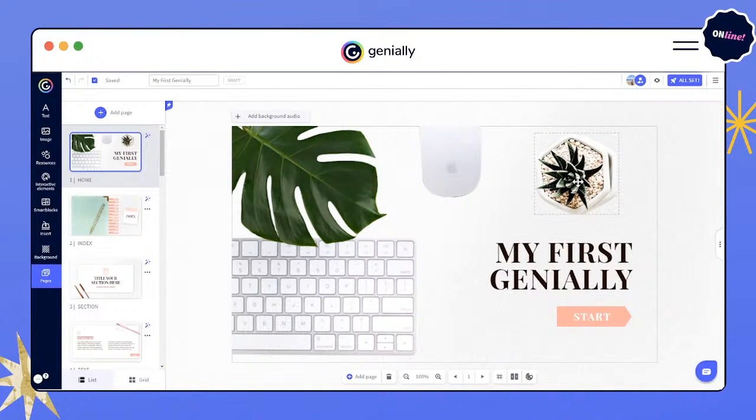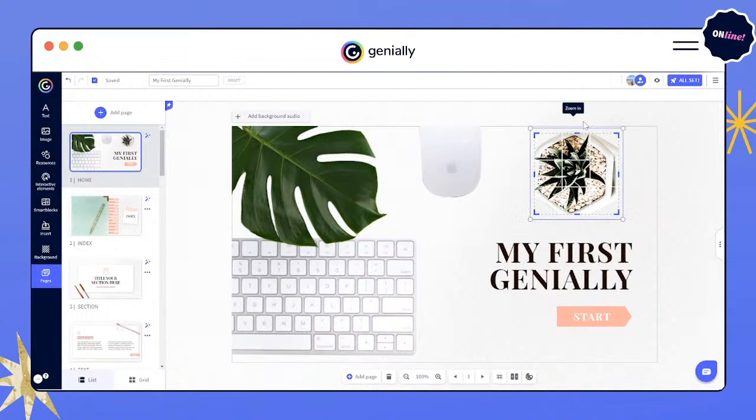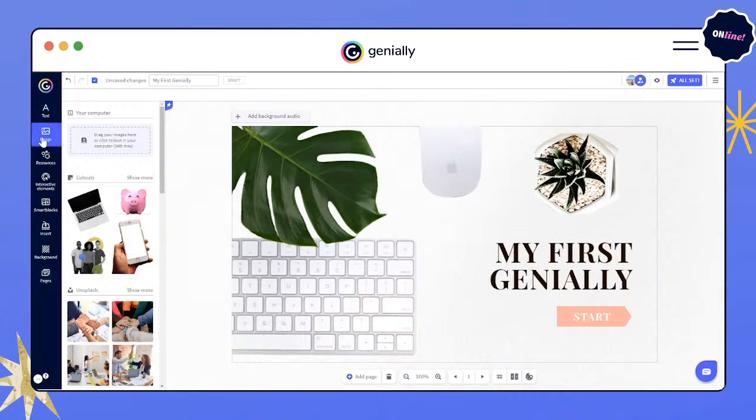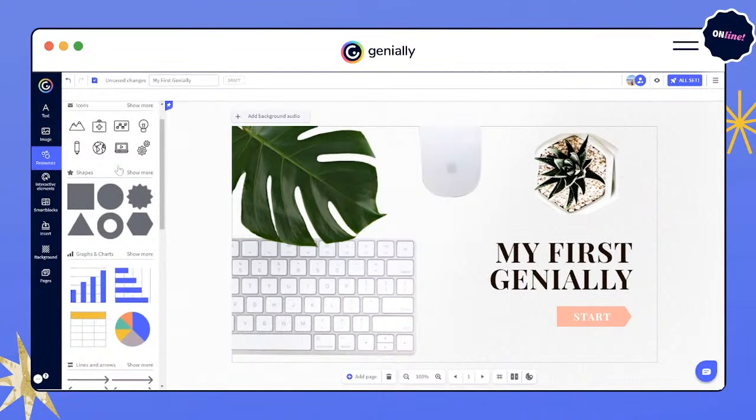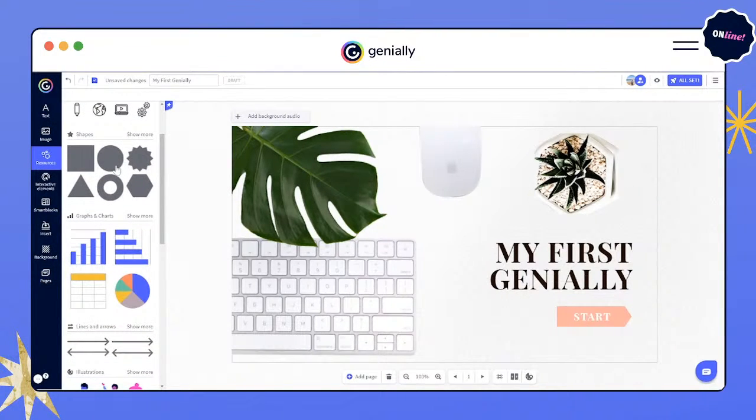To do so, you just have to double click on it, and once the tools are enabled, you can turn, flip, zoom, or expand the crop area. And once you've finished editing the image, you just click on the blue check and you're all ready. Now remember that those image editing tools work when replacing images from a template, as well as when you add them yourself. Now, aside from replacing, you can also load your own resources from the main sidebar, selecting either the image or the resources menu, depending on the type of content that you want to add.